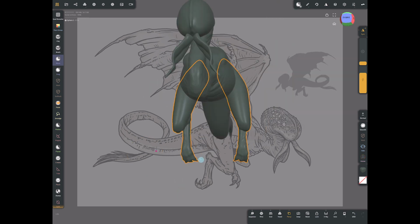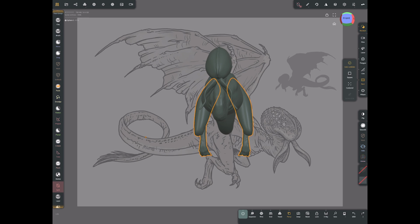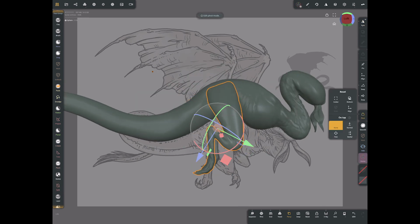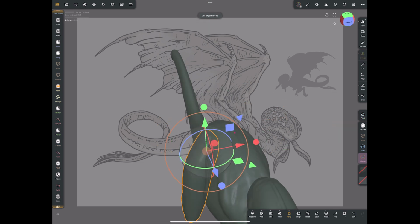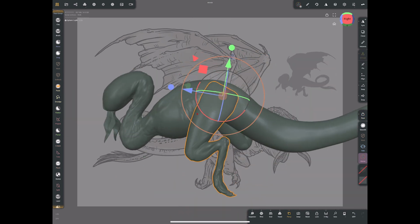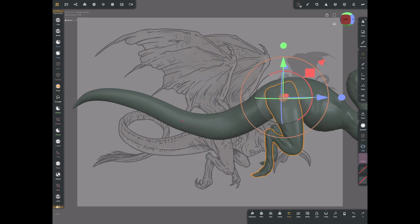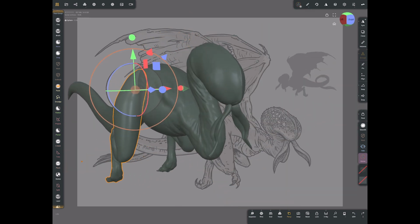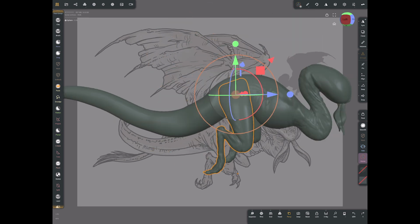And that's the bulk of it done, believe it or not. Obviously, we'd need to make that symmetrical. So you put 2 on there, and then that's the body pretty much done. And the wings, there are so many ways that we could do the wings. So we could do it right here in Nomad, just doing a bit of pose testing there. You can see I've put the pivot point right up at the top in the pelvis there.